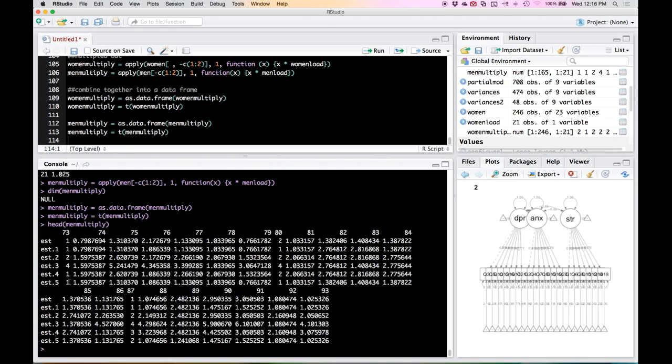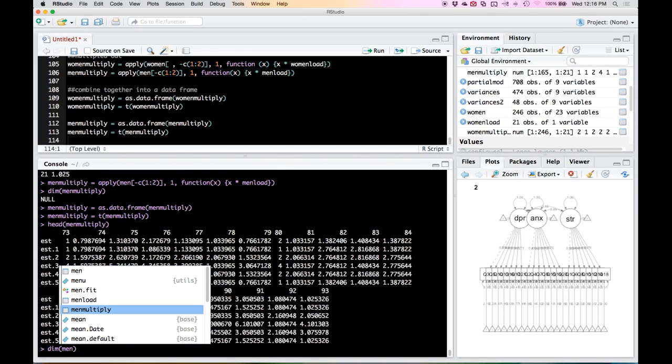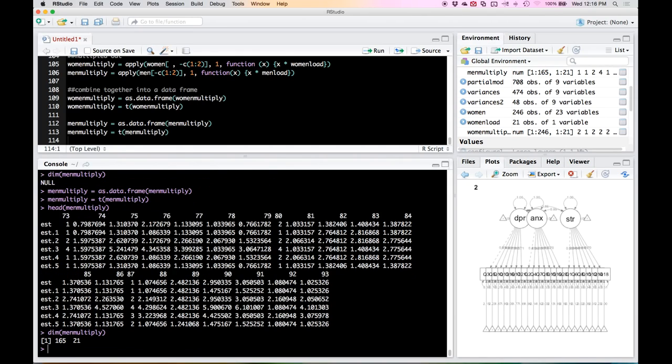So one bad thing is that you do lose the column names out here because it used the row name from the loadings to give them names, but this looks more appropriate. And if I look at the dimensions of this min multiply now, I'm glad I saw that. Now it's 165 by 21, which is what we wanted.